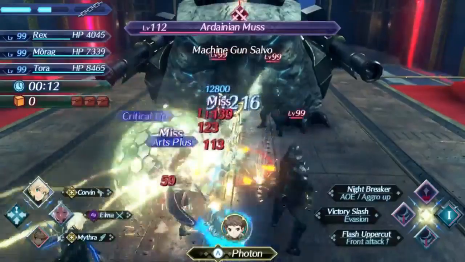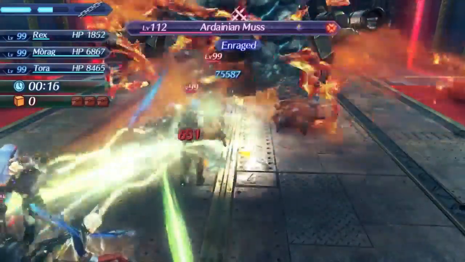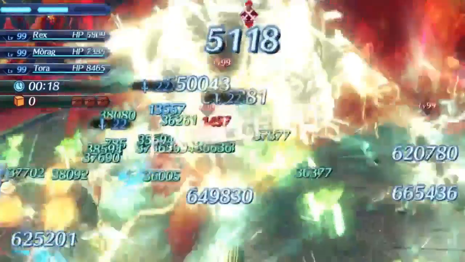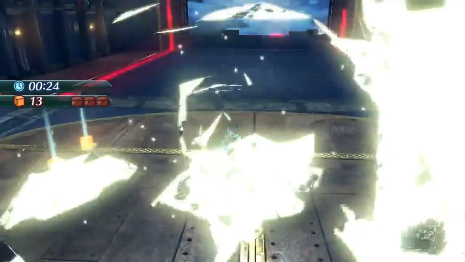So at first, one thing we want to do is charge up our party meter a little bit with Rex's level 2 here. And then once we have enough party meter to safely kill all the enemies with Corbin's level 1, we're going to do that. Now you're going to notice that's not going to automatically fill up our party meter, so we're still going to have to get some in the next phase.